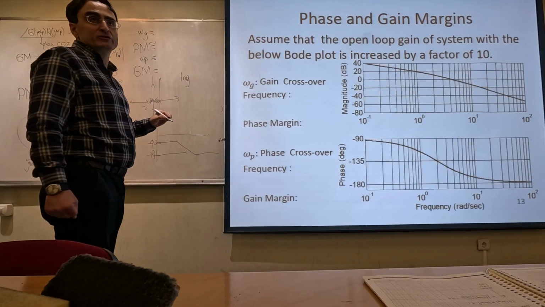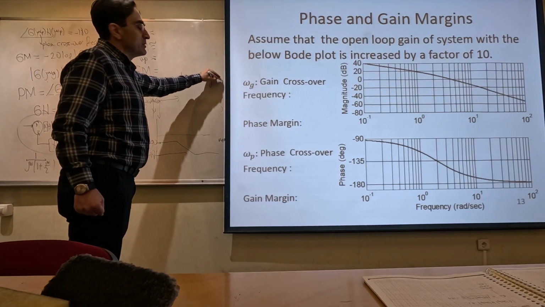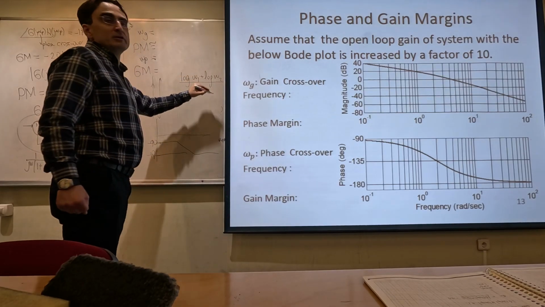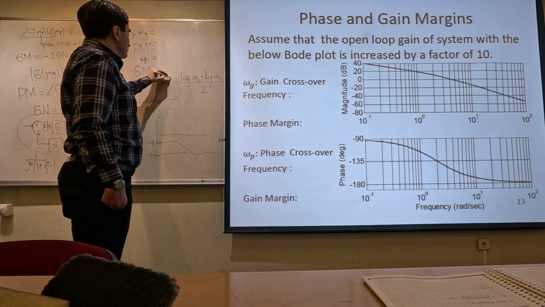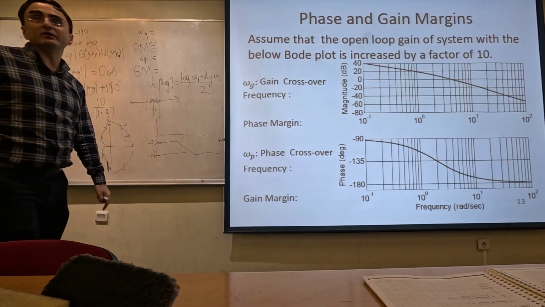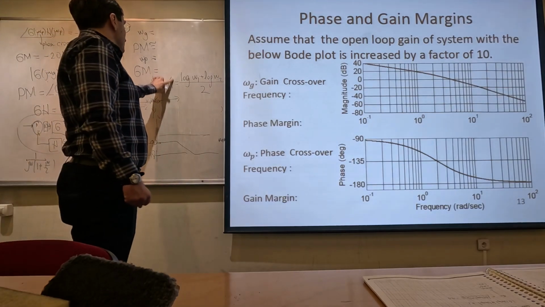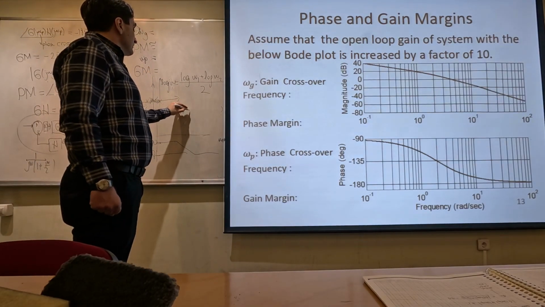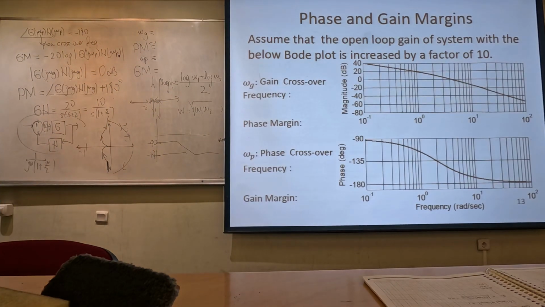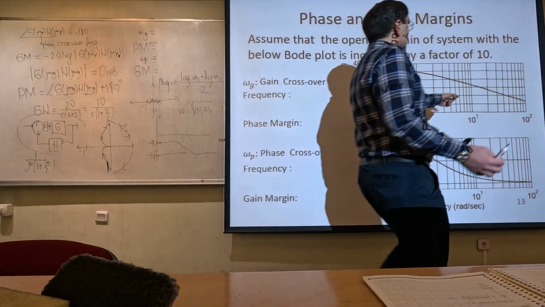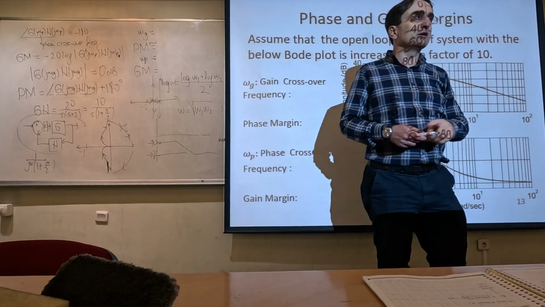If I have two frequencies, if I have logarithm of omega 1 and logarithm of omega 2, and I take the average of these two, what is this the logarithm of? Logarithm of which frequency is this one? Yes, this is the geometric mean. So the frequency here is going to be the square root of omega 1 times omega 2. Okay? So in a logarithmic plot, if you would like to find the frequency corresponding to the middle point, it's not going to be the arithmetic mean, but the geometric mean in that case.